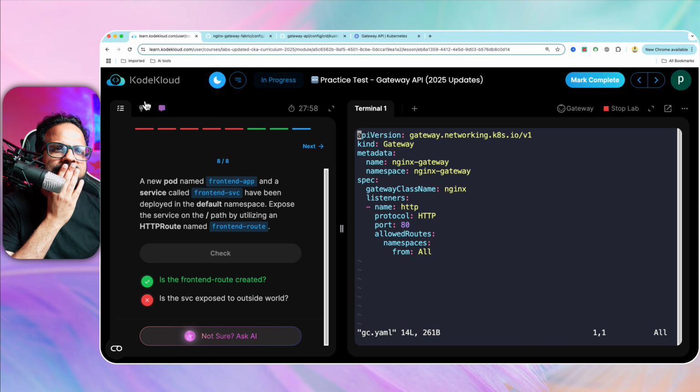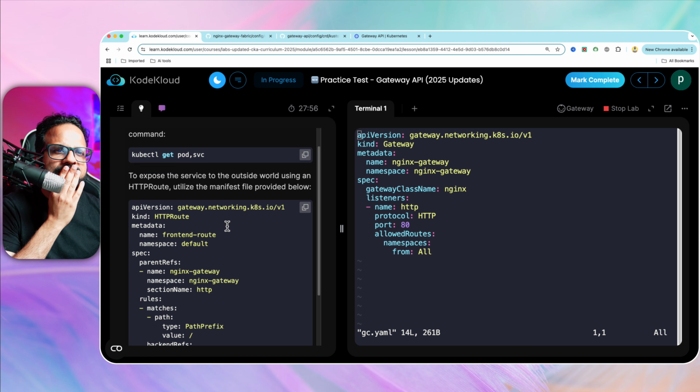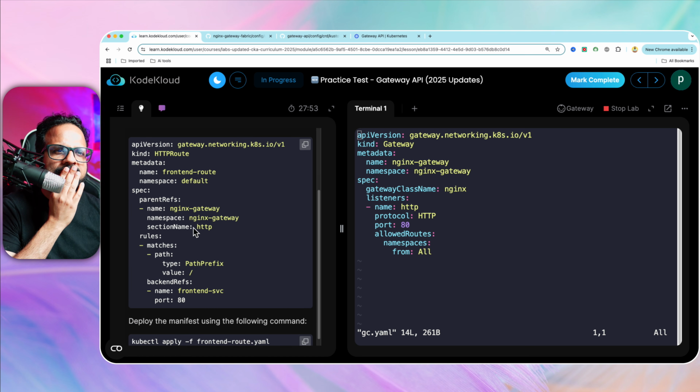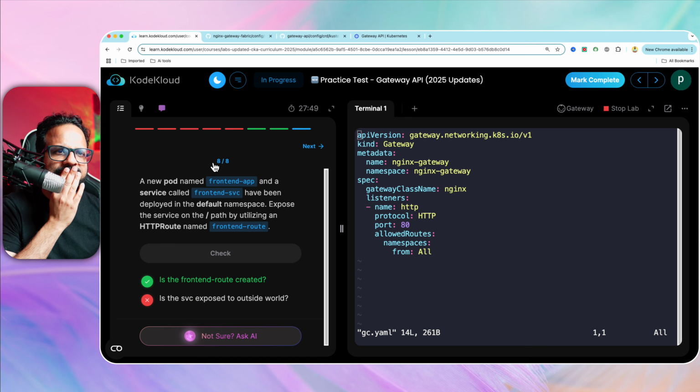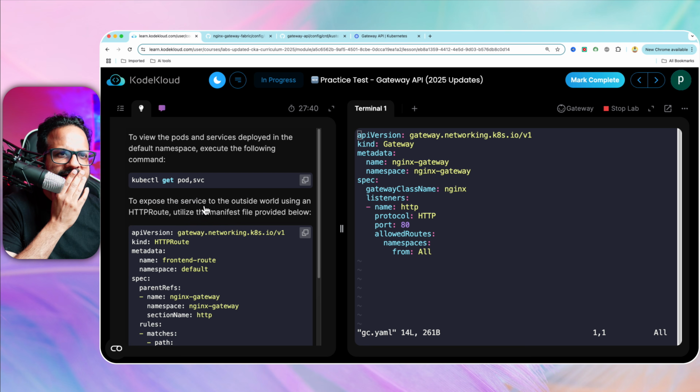They might have a solution over here as well. HTTP route. This one is correct. And if we go to the previous, can we go back to the previous question? I'm not sure. No. Okay, so our HTTP route is correct, I believe.